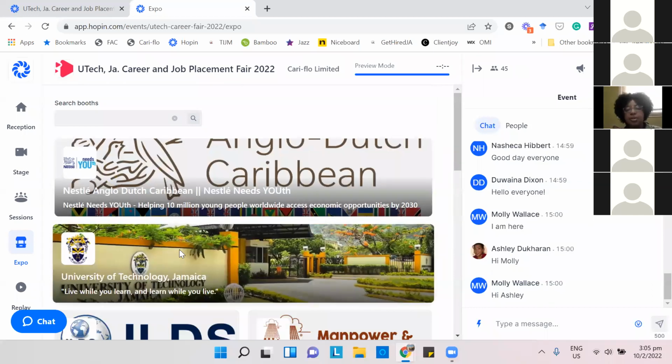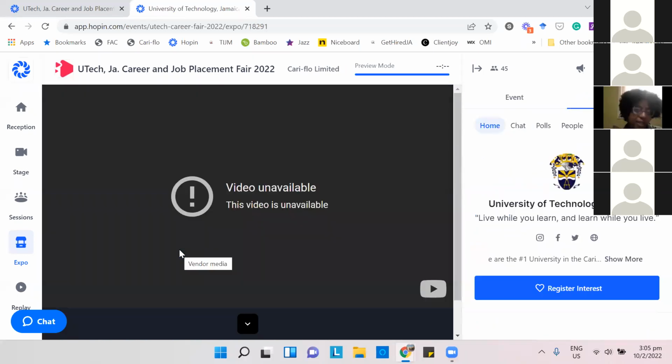But essentially, when you're in there, you'll be able to interact with whatever content they have provided, be it a video, Google slide, images, text, links. Some of these may be related to jobs or vacancies that they have now. Some may be related to the organization and its culture and the type of persons they're looking for, the qualities they want, and things you can do to prepare yourself to have a good chance of applying and being successful. So it's really important to pay attention to the information that each company provides in the expo area.